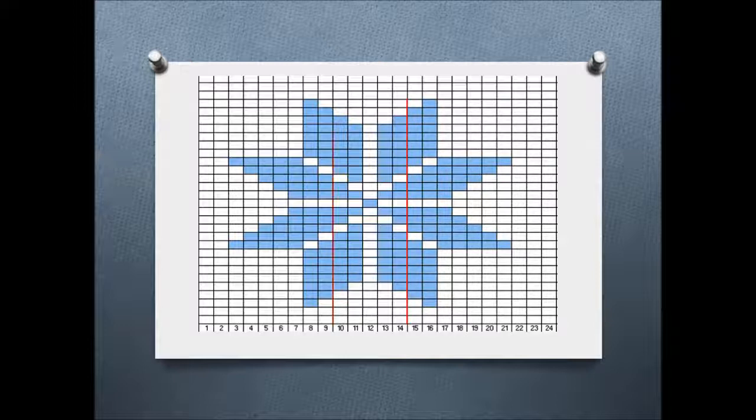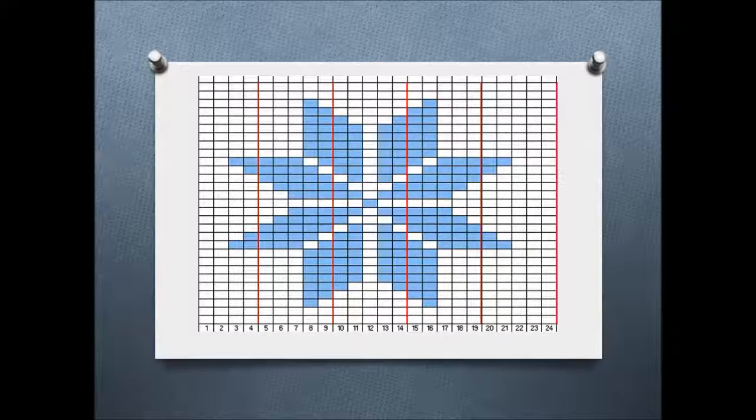So I would start by adding the lines every 5 stitches in each direction. As you can see, in most of the chart I have 5 stitches in between, but because we have a 24 stitch count of our chart, I have one that's 4 stitches. That's just fine. They don't have to be the same number, and they often are not. For you to have a repeat that's exactly divisible by 5 or 7 or whatever your stitches per inch is kind of unusual. So you just have to kind of fudge it and make it work.